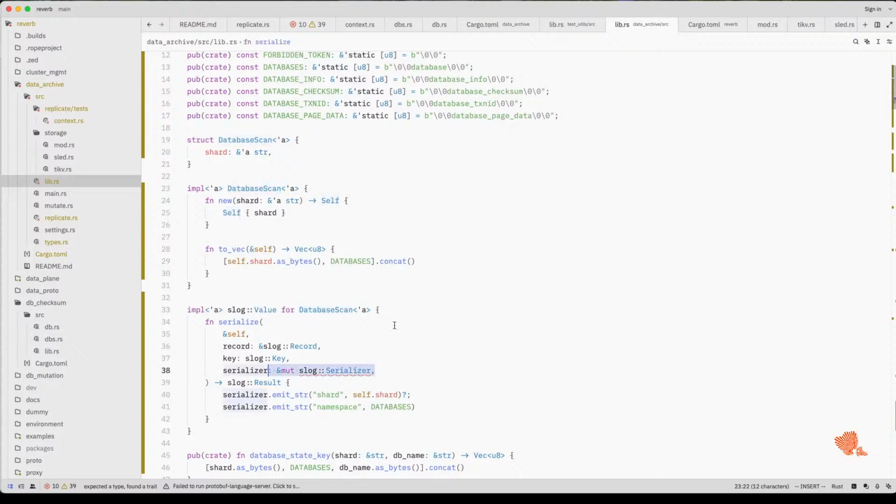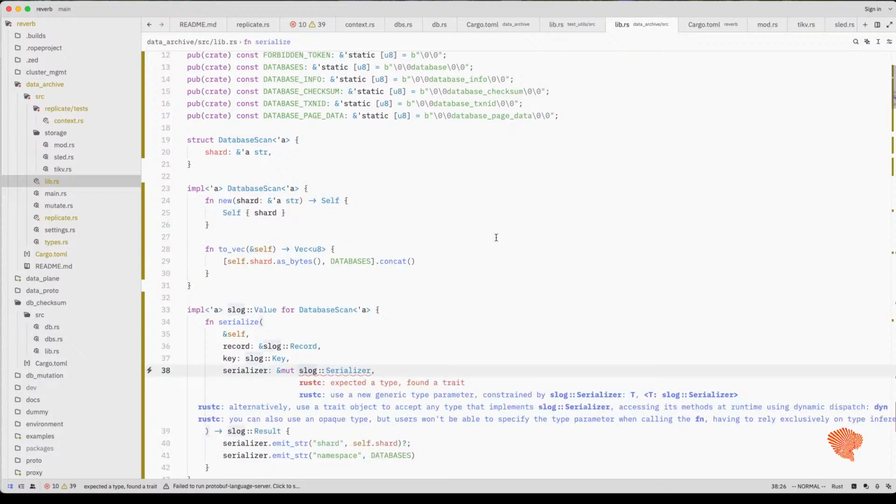Let's come back to this error. Oh, use a new generic type parameter constrained by da da da. See, this is what I was thinking it wanted. Hmm.